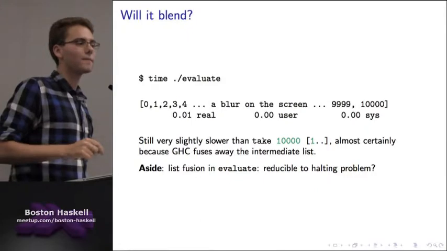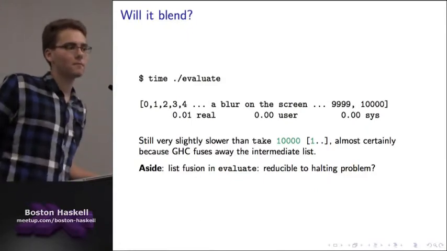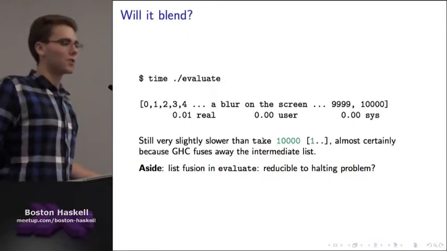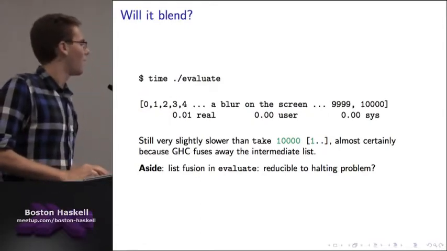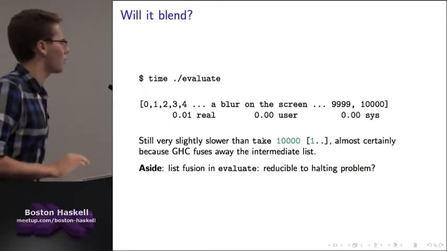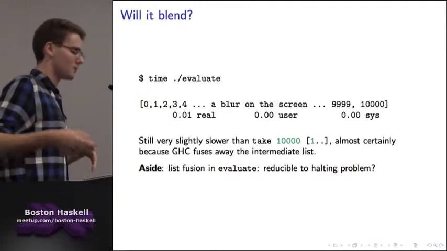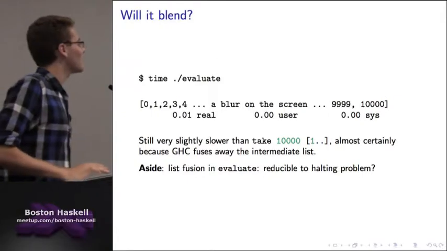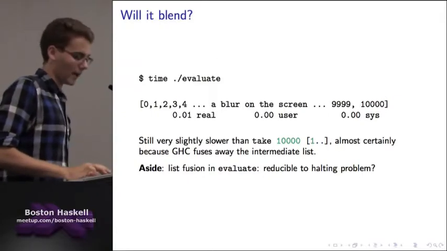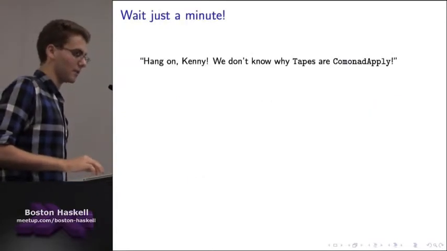Yeah, the case there was that the reverse itself doesn't... Oh, isn't a good reverse consumer. Won't be fused, but this probably will. Yeah, take will. Yeah. And because evaluate is doing a lot more general things, and because it's not specialized to a particular comonad, there's a little bit of overhead there, but it's not particularly significant.